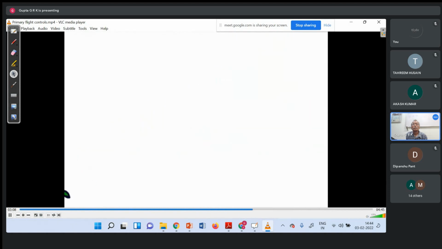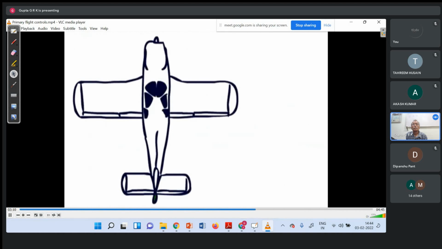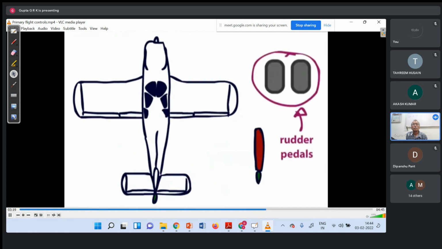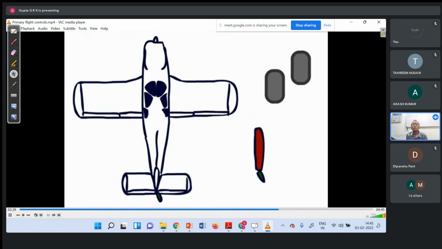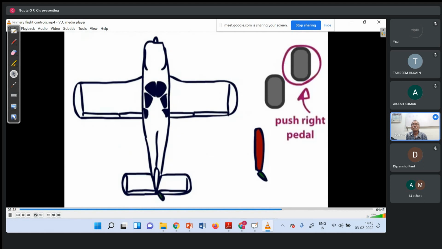Finally, the rudder. Looking at the aircraft from above, you can think of the combination of the vertical stabilizer and rudder like a vertical wing. You control the rudder using the rudder pedals, or ruddles, which you operate using your feet. These are usually found in the cockpit and not floating 6 feet to the right of the aircraft, as they are in this picture. Push the right pedal, and the rudder will move right.